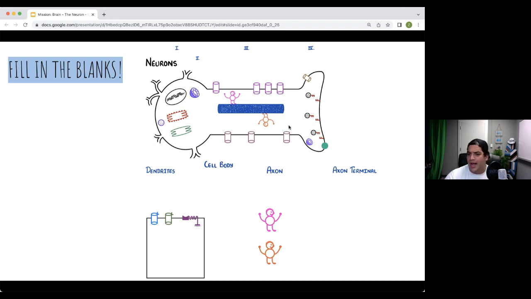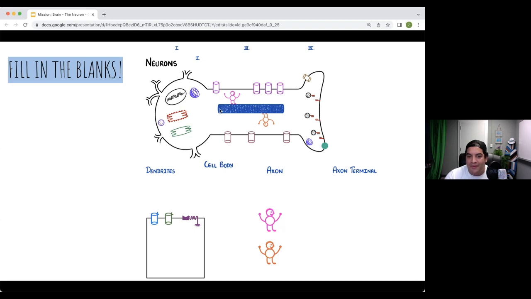But every neuron needs to rest. After we stimulate it, we need to relax it so it can be stimulated again. So it needs that time to relax. After a positive charge moves down the axon into the axon terminal and excites it, and the axon terminal does its job and releases neurotransmitters, then we need a negative charge to run down to relax everything. That way, whenever it's time for it to be stimulated again, it's ready. You can't stimulate something that's already super stimulated, so we need to relax it.